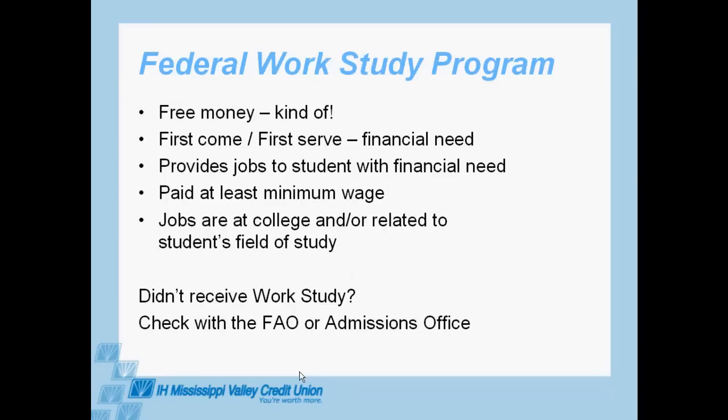Another type of money available is the federal Work-Study program. We call this free money, kind of, because it is part of your award package, but you'll be working for a period of time to help contribute to the funding of your college education. So on your Free Application for Federal Student Aid, you will be asked, are you interested in participating in the federal Work-Study program? This is where you check the box, yes.